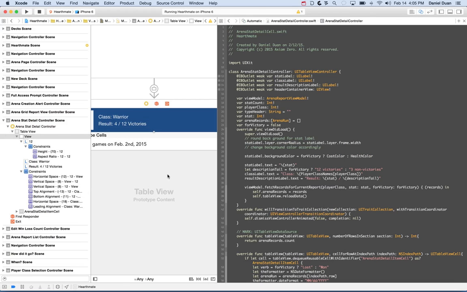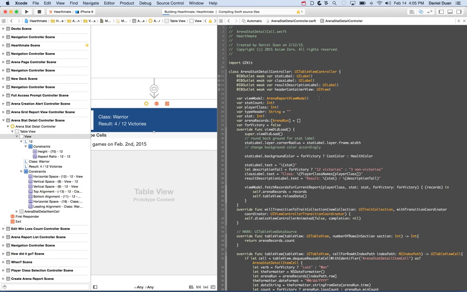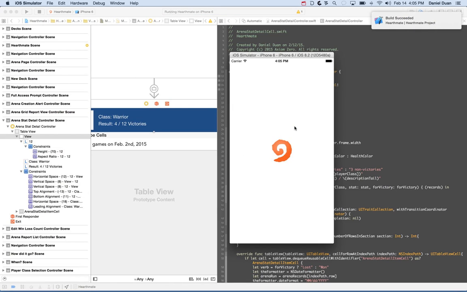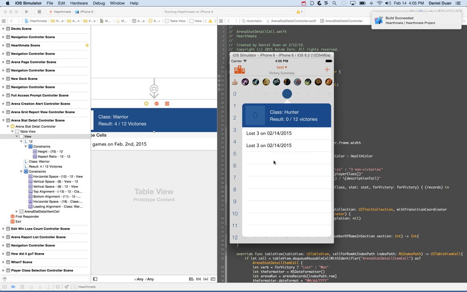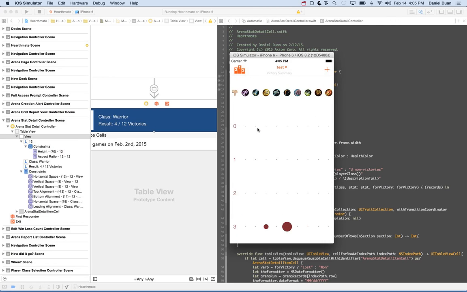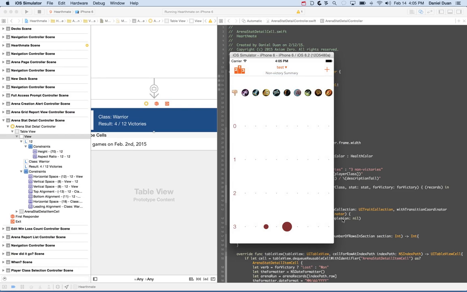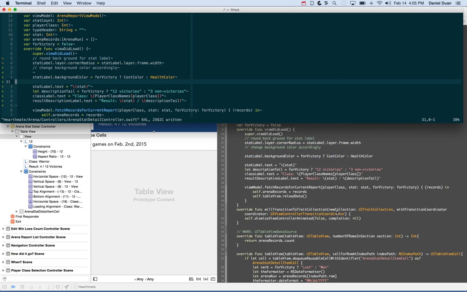All right. Let's take another look. So, a few things. Apparently, I'm changing the background color of the wrong thing, right? This is not the one we want.